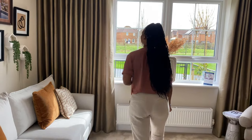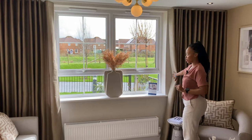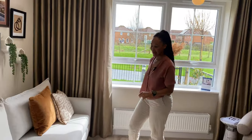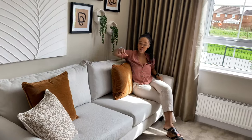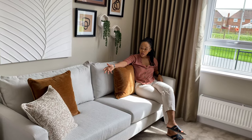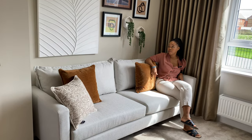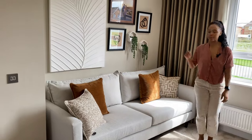I love the curtains. I love these type of curtains that are fitted up there. I feel like they give the illusion of a bigger window and a bigger space, but also they just add beauty and class. Over to the seat here. They look like they're two-seaters, but they are really big. I do believe like three adults could fit here comfortably, and maybe four younger people could fit here. So this is a very, very, very spacious room. And then they've got beautiful decor as usual.